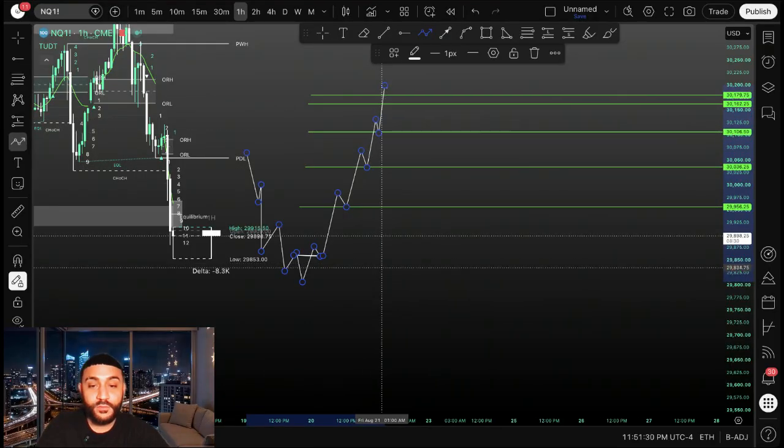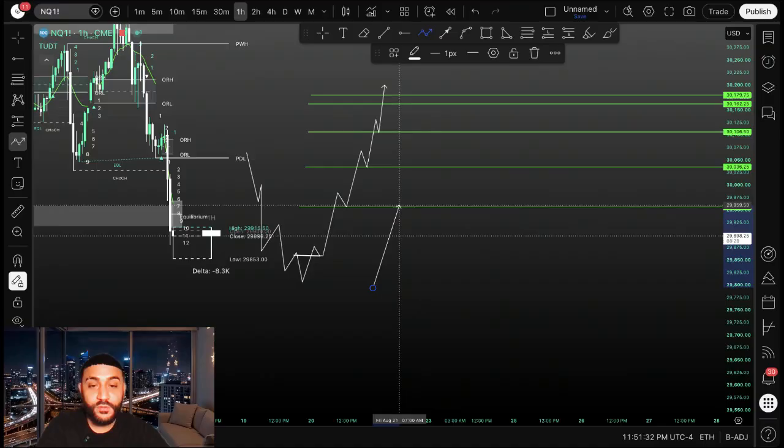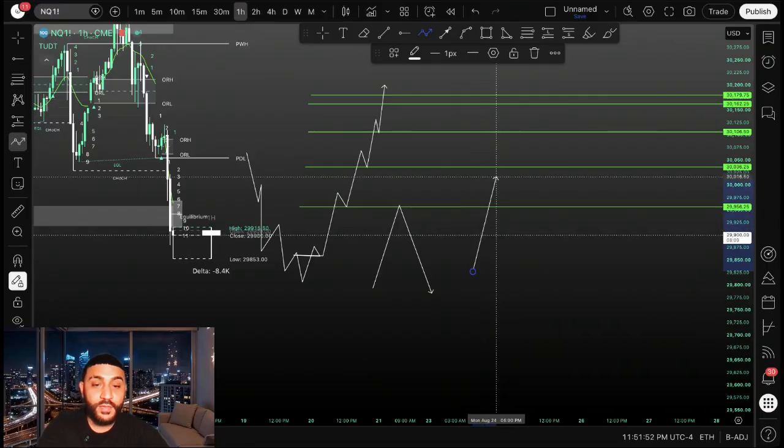Now, what happens if you come into it and then you reject? Trade's invalid. Get out, right? And don't wait for it to come all the way back here, 50% of the way back into that 1 minute. If you see you're not breaking through, you close the trade because it's not validated yet, or something's going on, right? And let's just say you go into this, and then it does this, right?